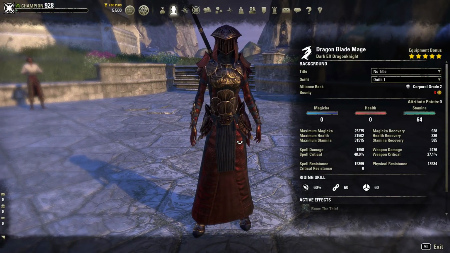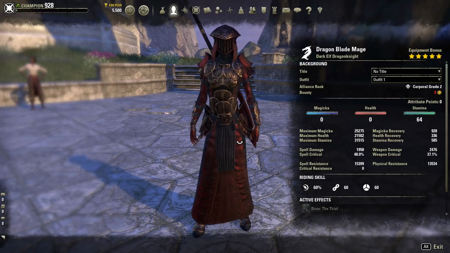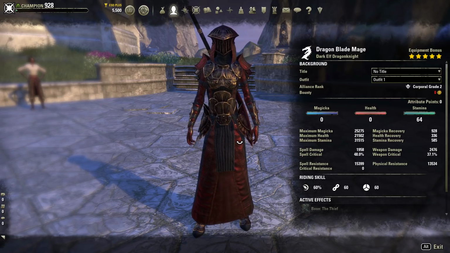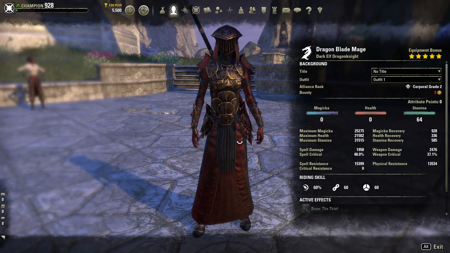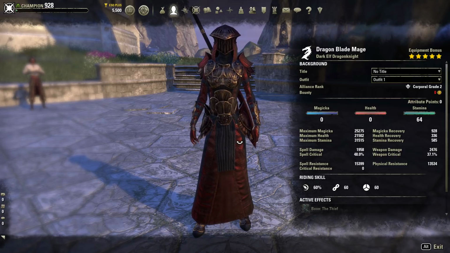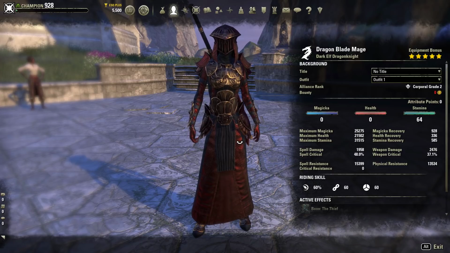So, as you can see, we are called the Dragon Blade Mage. We are a Dragon Knight, and we are a Dark Elf with this. Now, any race can play this. Some races are going to have certain advantages over other races in different areas, but again, any race can play this. As you can see, our ability to play this as a damage dealer, we have 64 points into our stamina. I know it sounds odd because it's a magic-based character, but trust me, this works out.